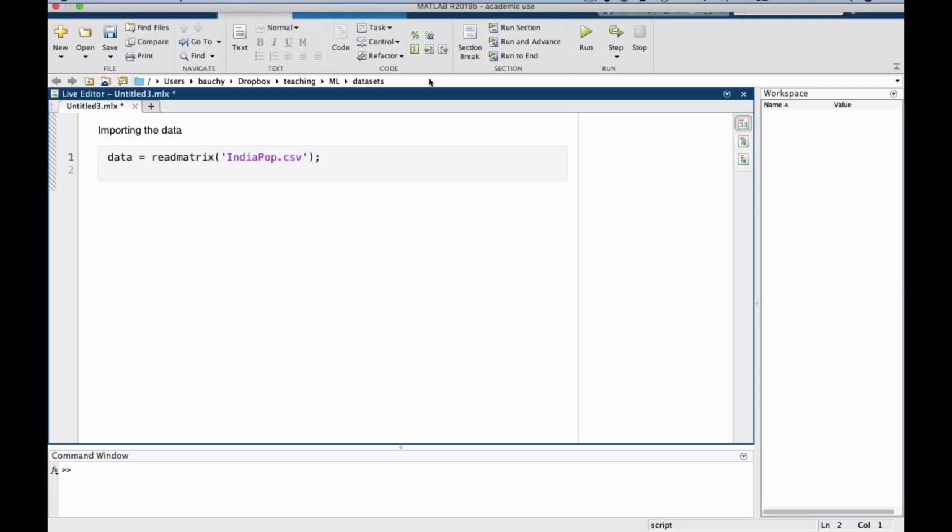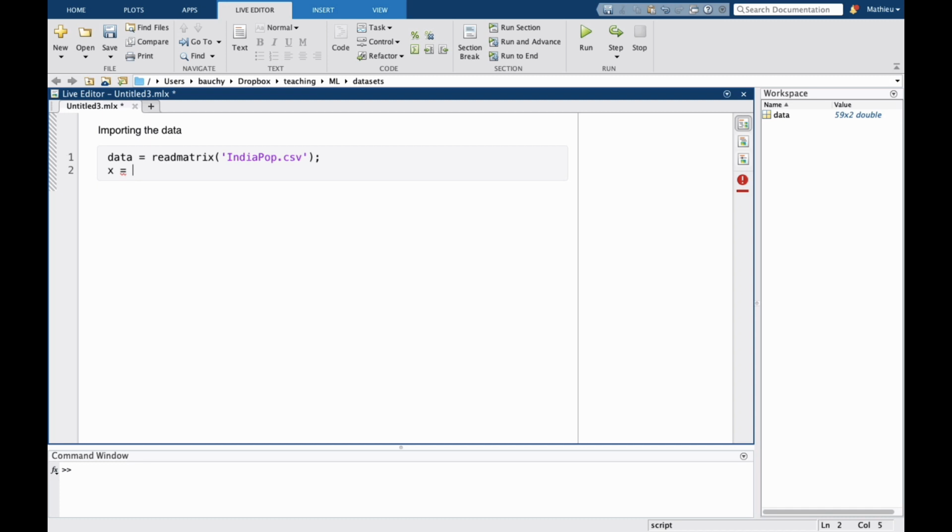Now we have created the data matrix, which has 59 lines, the information for 59 different years. It has two columns. The first column is the year, and the second column is the population in millions of inhabitants.